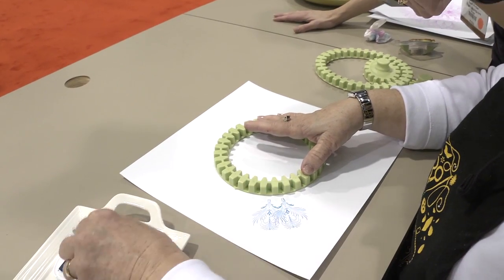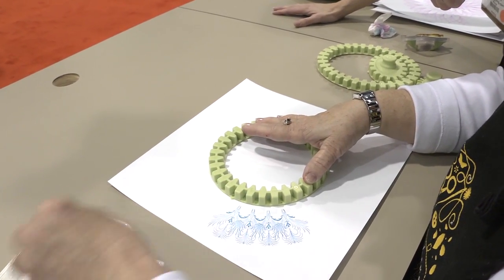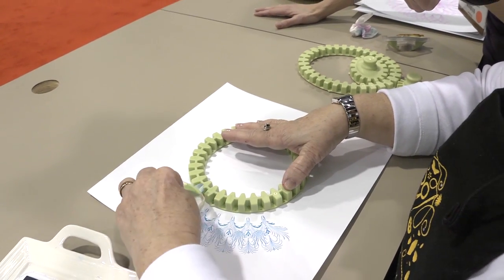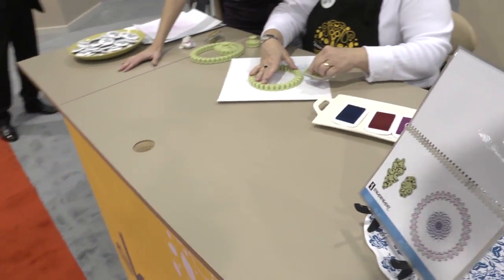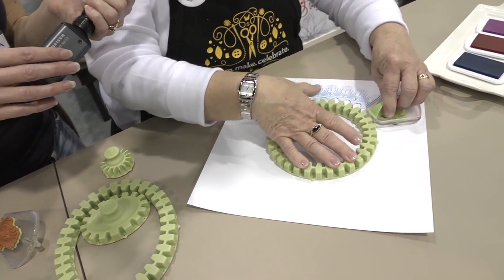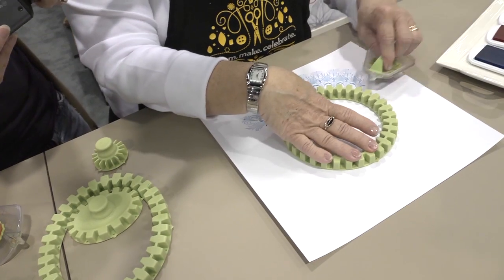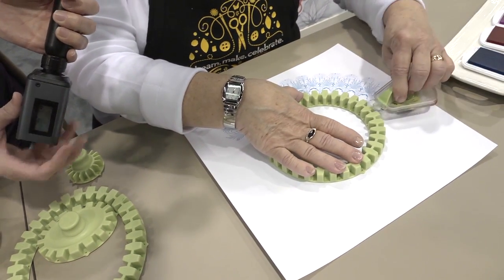I'm going to stamp in every one. You'll see that as fast as you can stamp, put your ink onto your stamp, you can create your design. If you need to move the paper slightly, you can do that to get even pressure because it has a non-skid backing on it. I'm just going to go around here and completely create this as fast as you can hit with the paper.